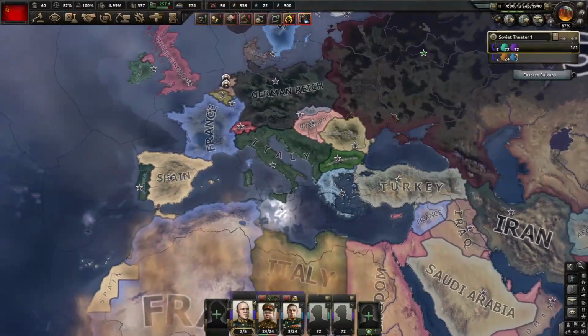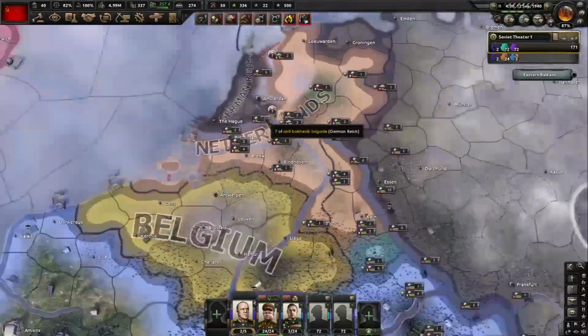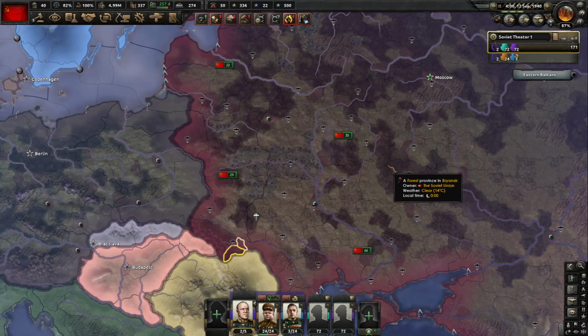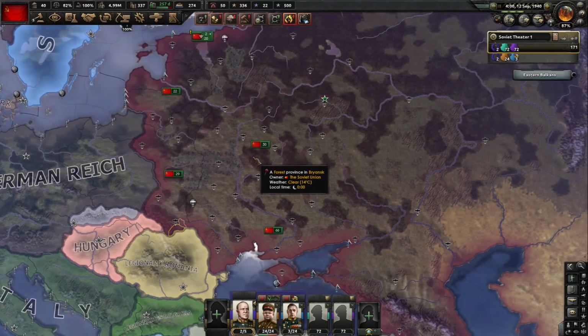This game was very, very bizarre. Germany had a shocker, frankly, so the Allies really did dick him over. Either way, that's it from me. Hopefully this video has helped you learn a bit more about how to set up and prepare the Soviets.